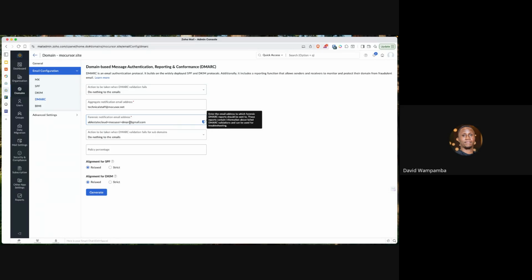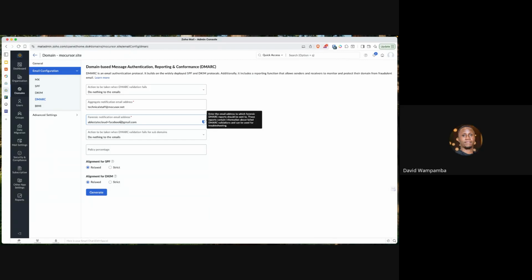Say I'm signing up on Facebook, so I create Able State Cloud plus Facebook. Now every email will come to Able State Cloud. And if I see spam addressed to Able State plus Facebook at Gmail, it means Facebook is sending me spam.